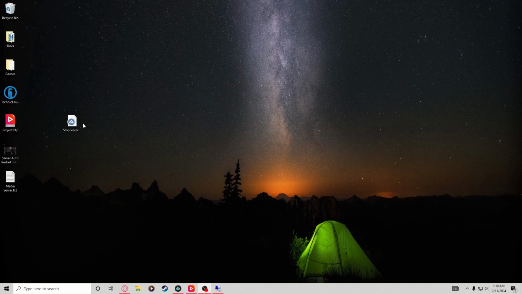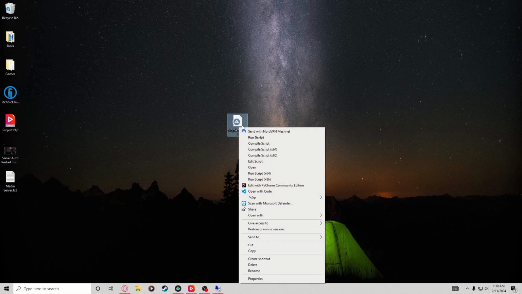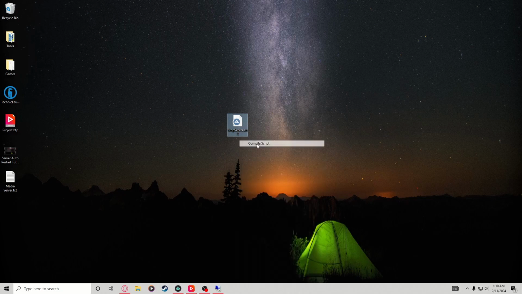Okay, so now that you've tested your script and you know that everything's working as it should, the next thing we're going to want to do is compile this into an executable file that Windows can actually run. So right here, you can use compile script x86, x64, whatever you want. I'm just going to do compile script. It'll work just fine. Just want to give it a second. And you should see a new file pop up. There we go.